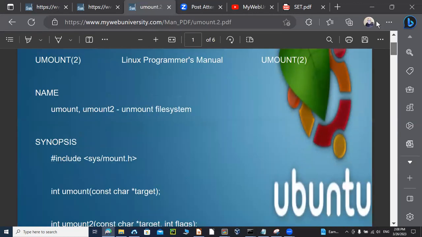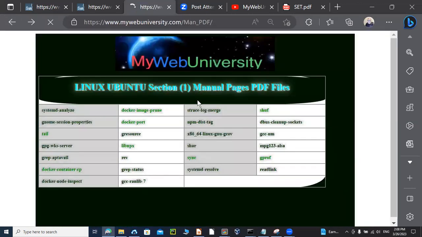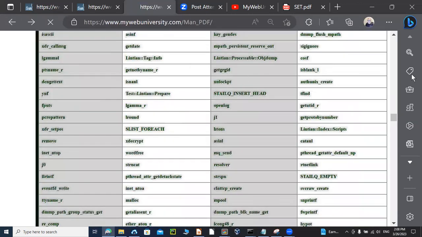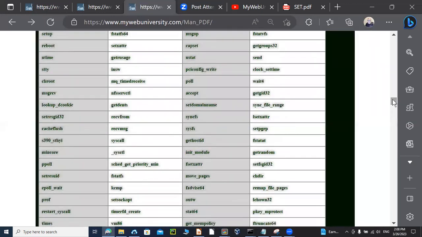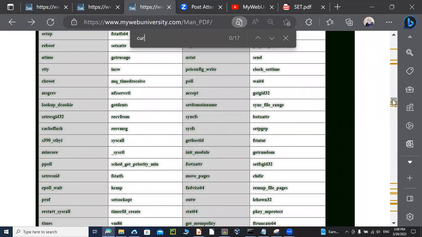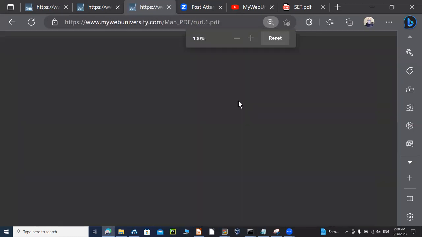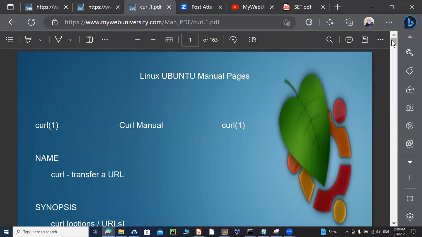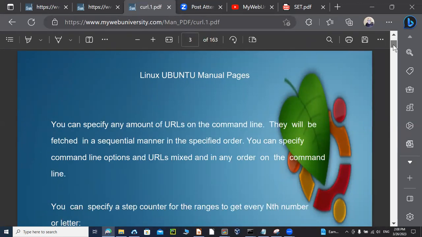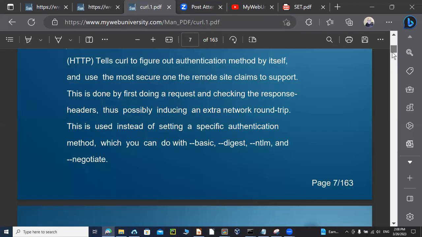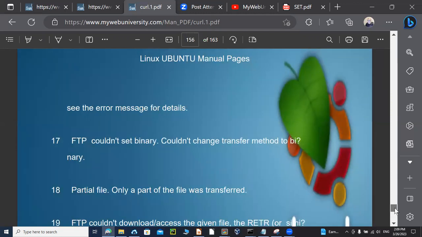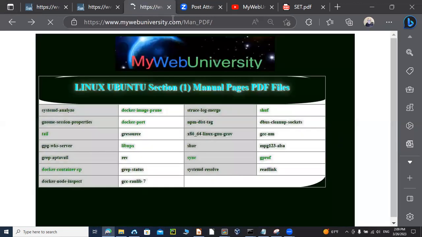And then if you are looking for a standard IO.h or curl or wget, anything, just search for it here. Do just Control F and then your choice, curl. Sorry, curl, and then just curl comes in and just click on it and then start learning it. Curl is the equivalent of a web browser from command line. So from command line, you could do a lot of stuff. You're welcome to read it, and it might be like 163 pages long. So just understand that it's very, very good. You don't have to buy books, in fact.